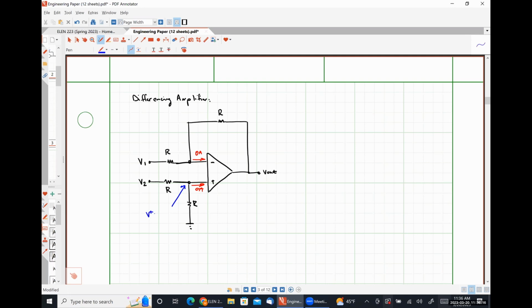So our voltage V plus here is just going to be 1/2 of V2. We can get that by using voltage division. We can get that by saying that there's a voltage drop V2 across 2R in series, giving us a current of V2 over 2R. Multiplying that by R gives us 1/2 times V2. We could also disconnect this network and find the Thevenin equivalent, and it would still give us the same result. So it really doesn't matter how we slice it. Our voltage at this node is going to be exactly 1/2 of whatever V2 is, as long as these two resistors are matched.